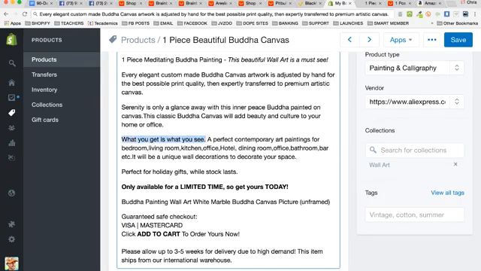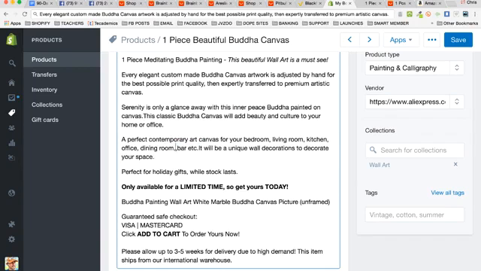Let's just erase that. A perfect contemporary art canvas for your bedroom, living room, kitchen, office. Let's get rid of hotel since it's probably not your market. Dining room, kitchen, office is already in there. Bathroom's probably not good.